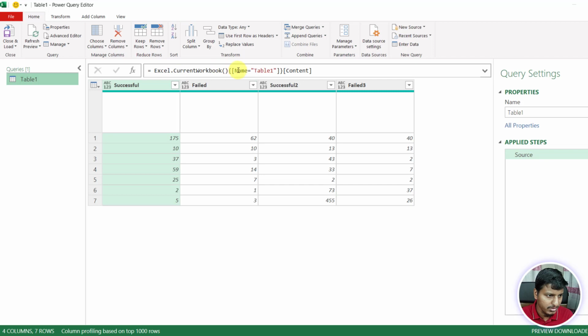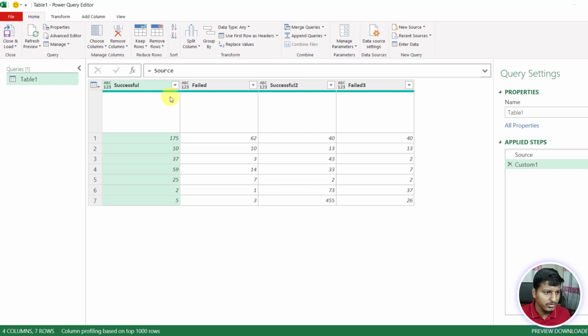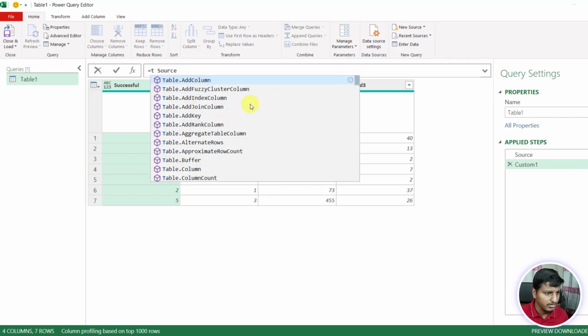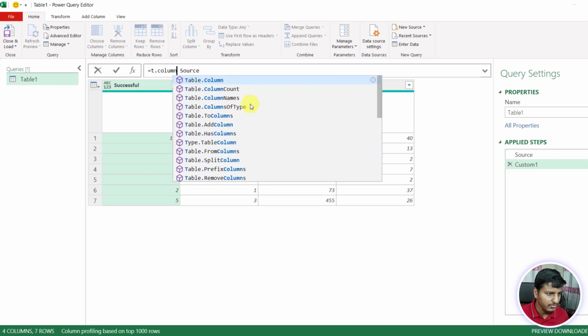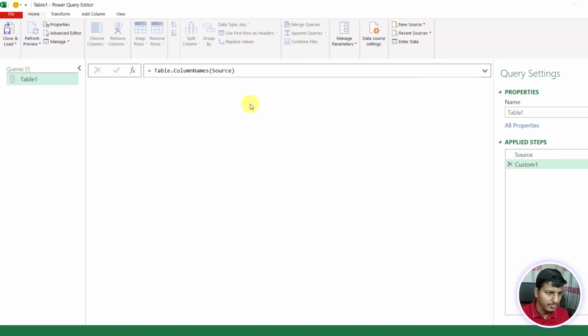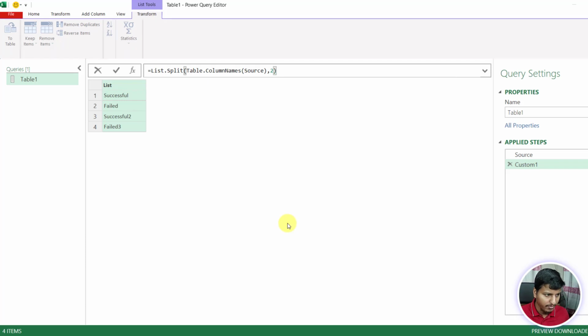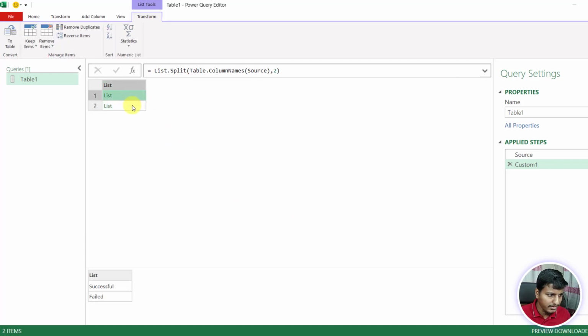And this will bring this window, Excel.CurrentWorkbook, and I'm going to write that code now. So basically the idea is that we want to select 2 columns at a time and then append them using the Table.Combine function. So for that I just need to use Table.ColumnNames. So that is going to give me the column headers of this particular table, and now you could just use List.Split. Right now it's 2 columns, so I mean 2 unique columns. So that is going to take two items at a time and then group them into a smaller list.